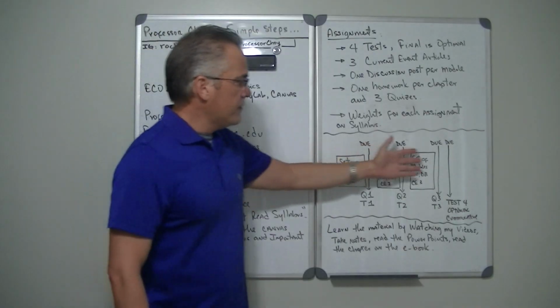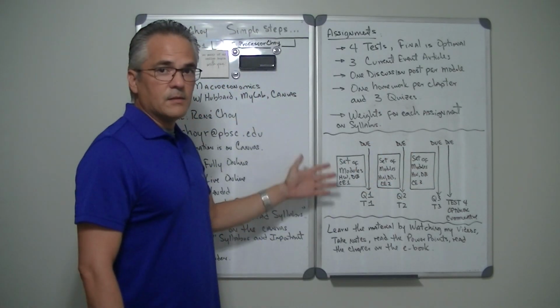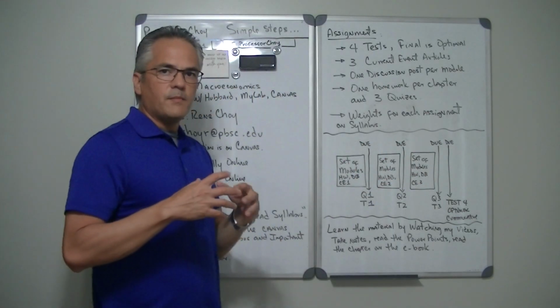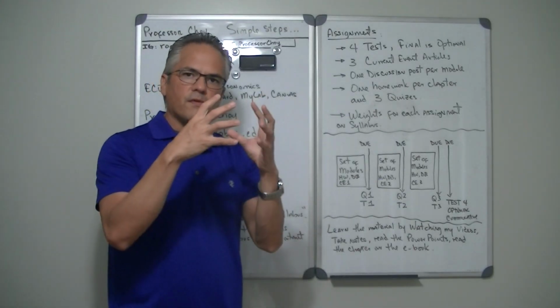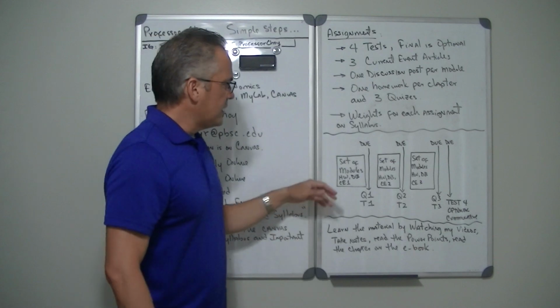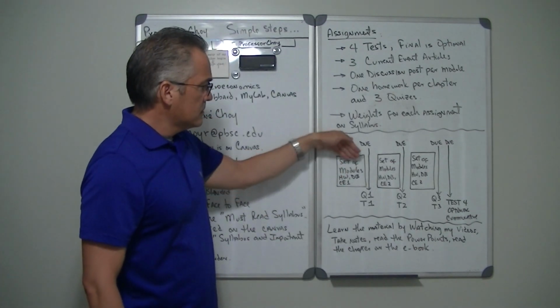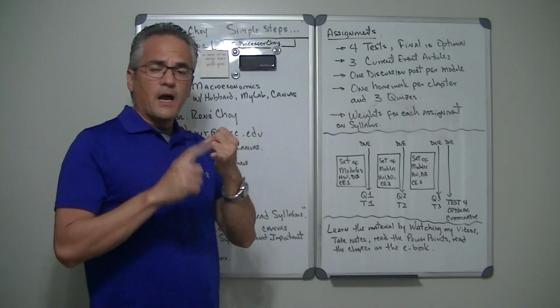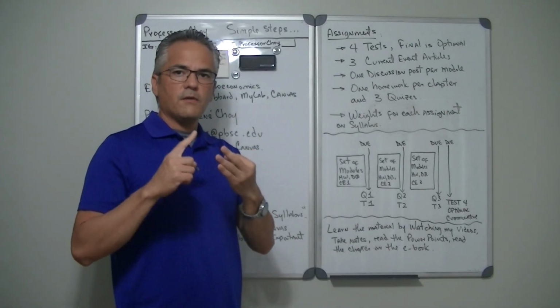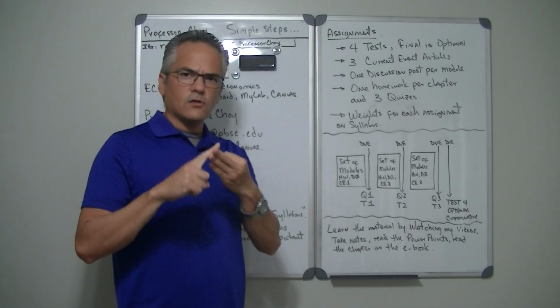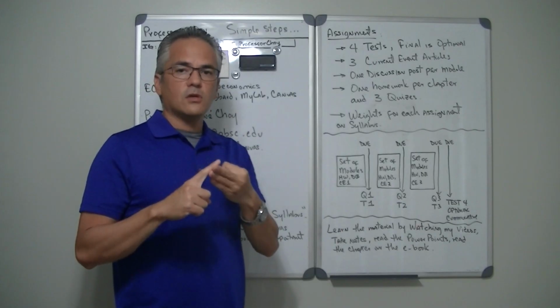Now I want to give you a quick overview of how I set up the class. I created a set of modules, which is sort of like a learning group of things that come together. Those have videos for you to learn the material. They have PowerPoints for you to learn the material. They also have the book that you can read to learn the material.